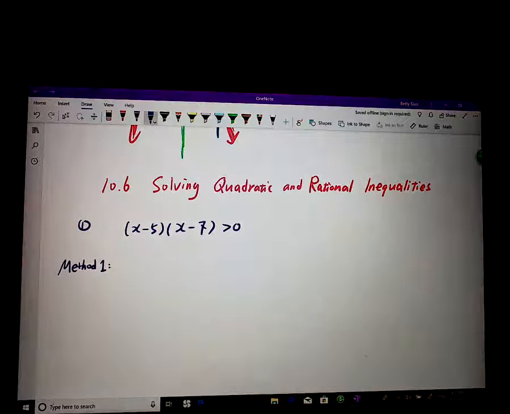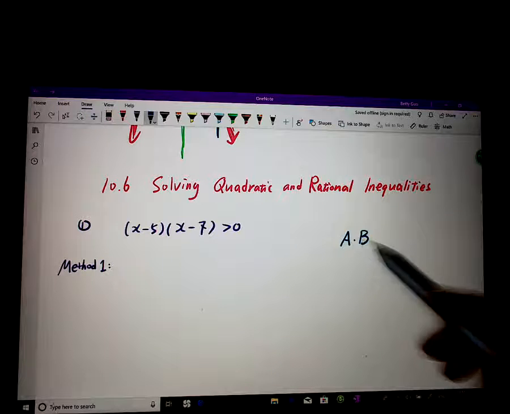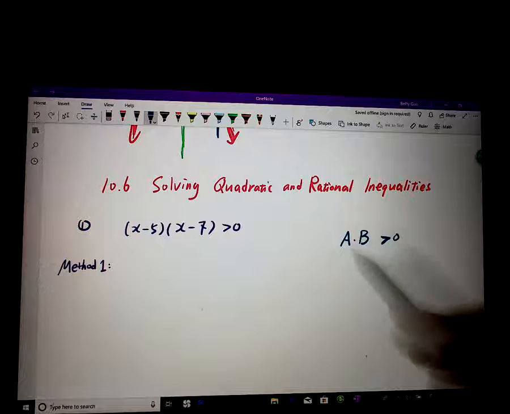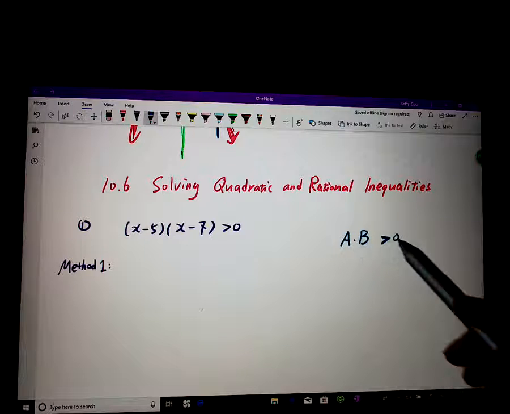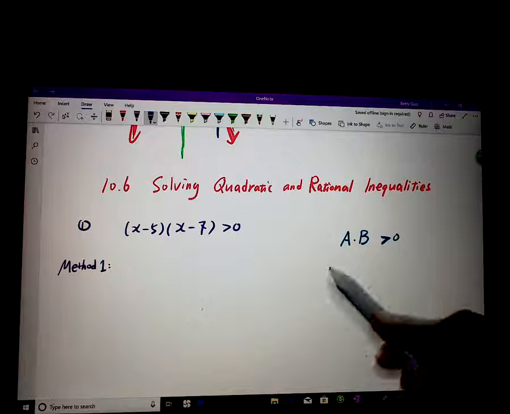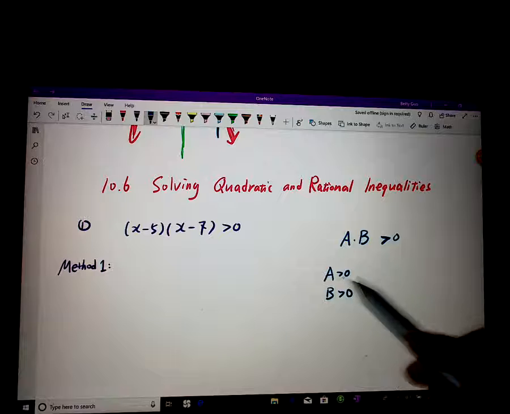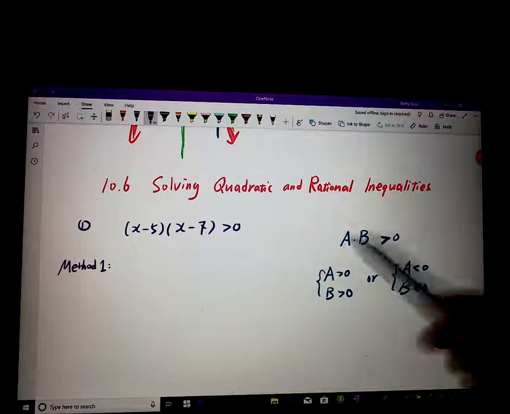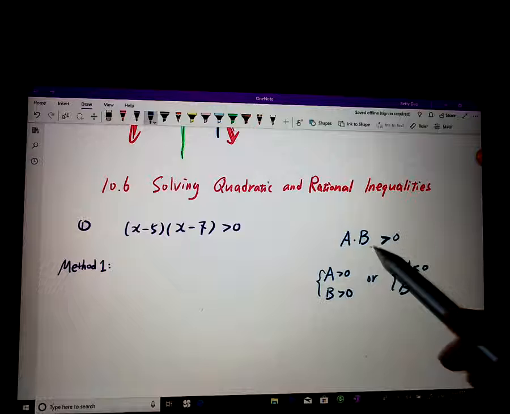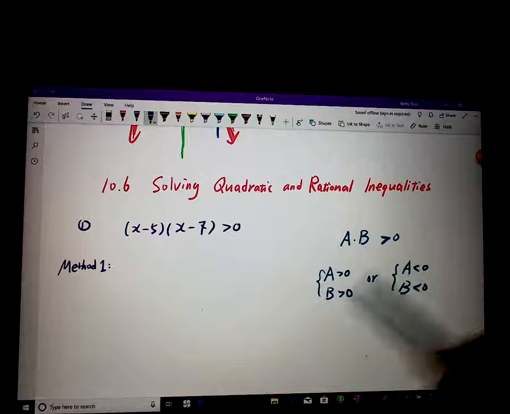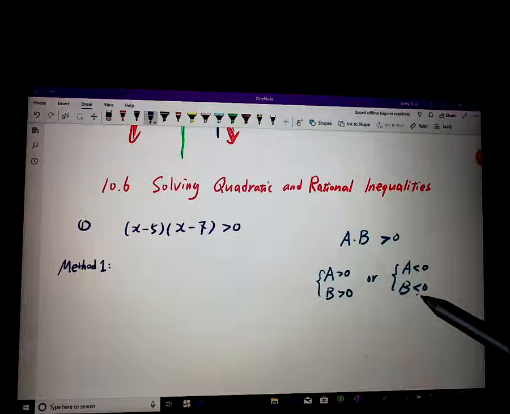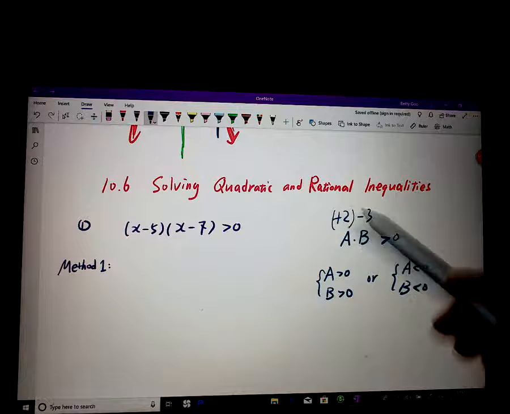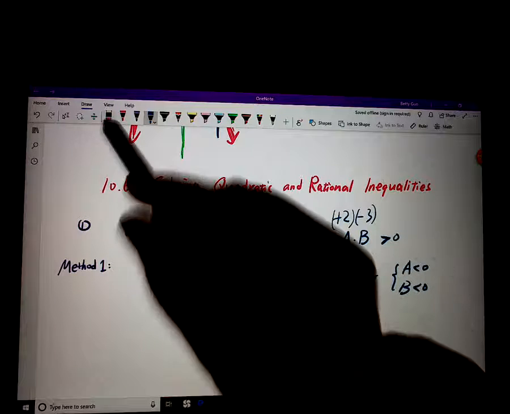So there is a fact. If we have 2 quantities, A and B, and the product of A and B is positive, what kind of conclusion can we draw from this condition? Two quantities multiplied to a positive number. Are they either both positive or both negative? Think about that. If the product of the 2 quantities is positive, then the 2 quantities must have the same sign, either both positive or both negative. Because if they have opposite signs, for example, this one is a positive 2, this one is a negative 3, then the product of the 2 numbers is going to be negative. We understand that, right?